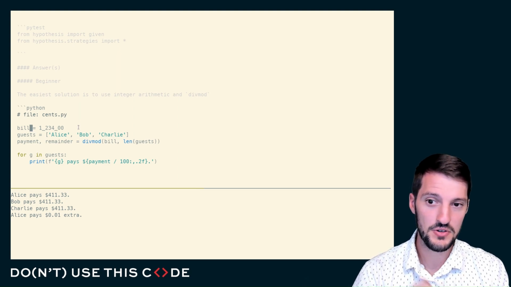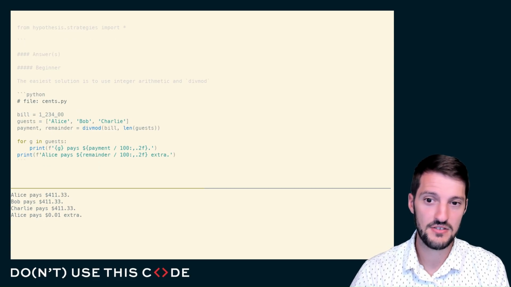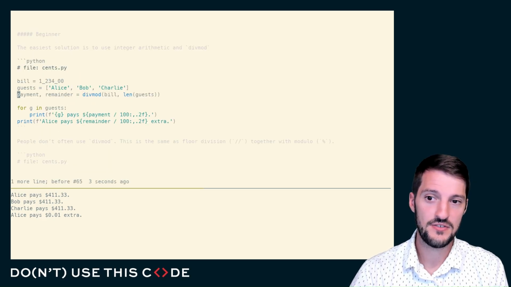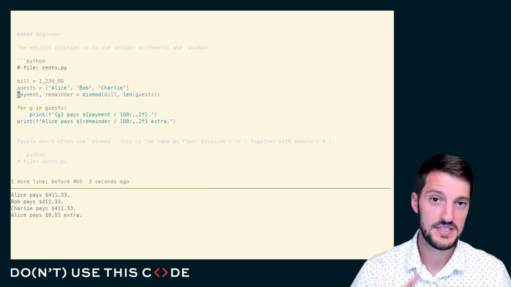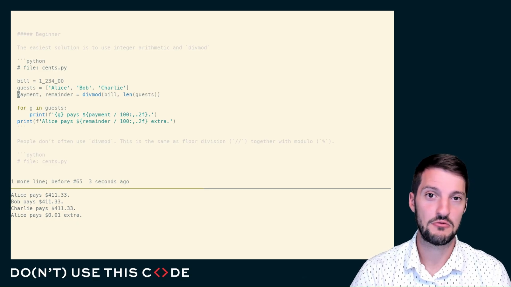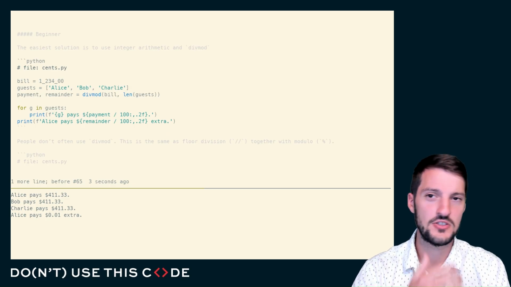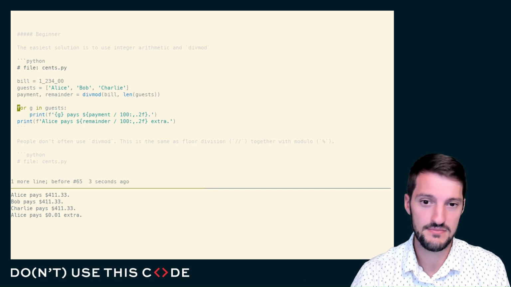Now, with our discrete values or our pennies, all we really need to do here is calculate the divmod of our bill. And as a reminder, our divmod is simply the value that is still left remaining after we make equal payments. And in fact, if you look at this code and you're unsure, I haven't seen divmod in Python before, it is a built-in.